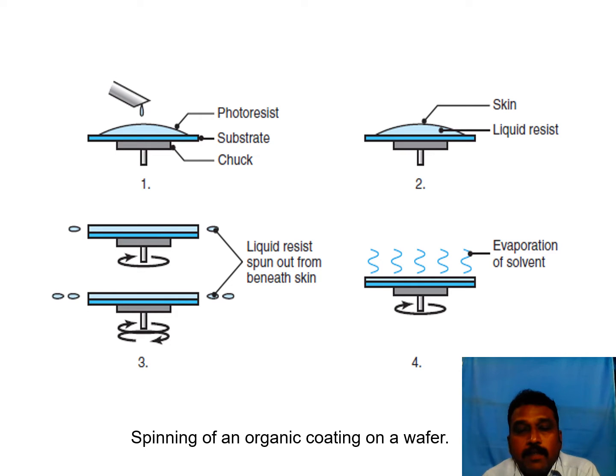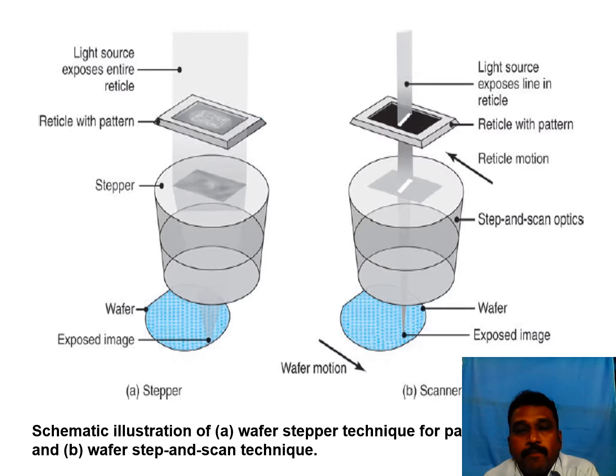You can see how the wafer is produced. You can see the first figure. So a check will be there over the substrate, the photoresist and the thing with a layer. That is made to fall over it, and then it will be spinning to get the final shape. You see here, when the evaporant or the solvent is evaporated, we will get the final shape of the film. And the next one is the wafer stepper technique, and then the wafer step and scan technique for making the wafers.